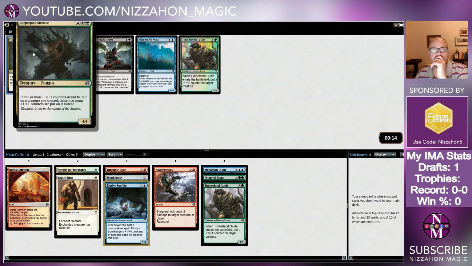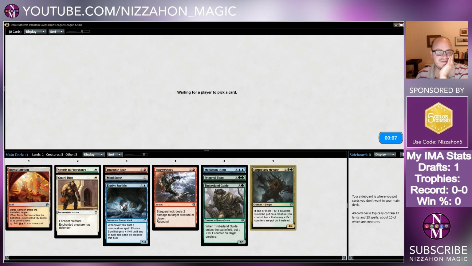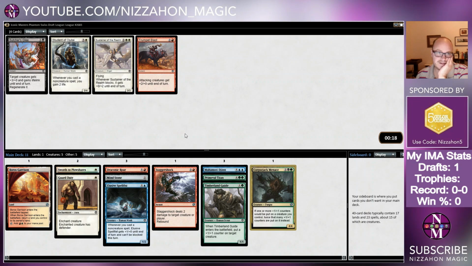It's hard because that being here means +1/+1 counters are pretty open, and it makes your +1/+1 counter deck insane, and I'm just going to take it. It's just going to happen. I'm going to try to make black-green happen. We weren't giving up a lot in that pack, honestly. This thing makes even Timberland Guide get to be nuts.